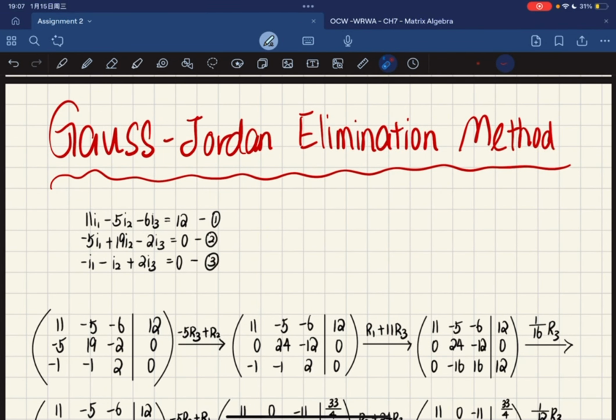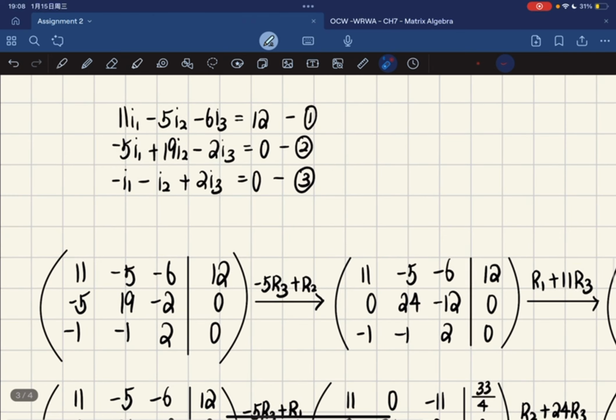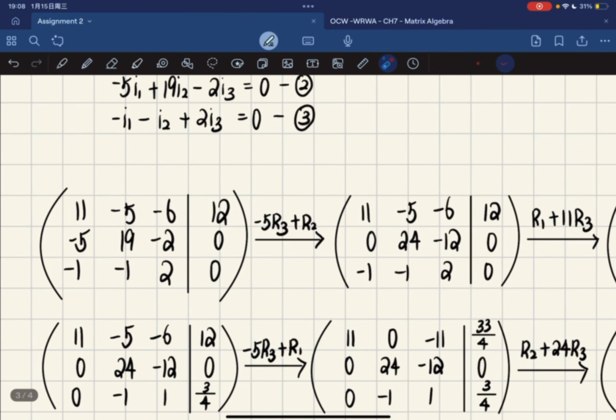In order to differentiate the Gauss elimination and the Gauss-Jordan elimination, we need to know that the Gauss elimination only stops at REF, but Gauss-Jordan needs to stop at RREF. And to solve the simultaneous equations here, we need to write them in matrix form, and here is the A side and the B side. And to know about the RREF, we need to get every row with the leading one.